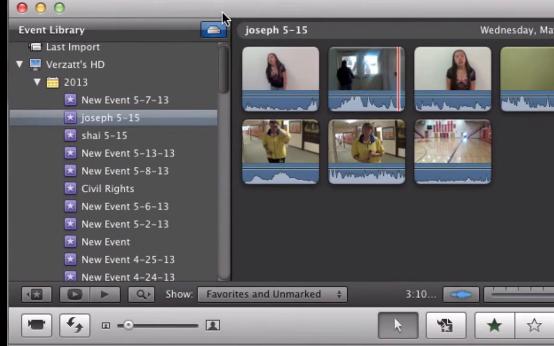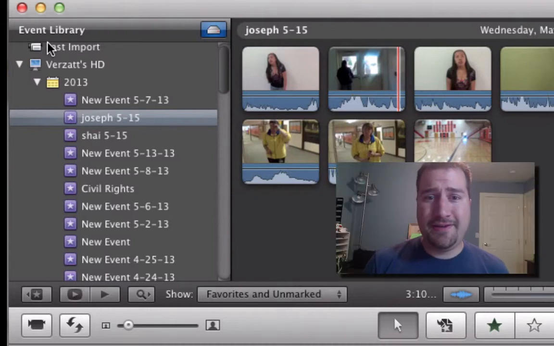All right. First, we have what's called the event library over here in the upper left. This window shows all of your raw footage every time you import it into your computer. Now to import, that simply means taking it from the camera, putting it on the computer. Raw footage means any footage that's on that camera that has not yet been edited or enhanced in any way. You know, it's nothing that you would want to show anybody. It's not finished, all right?